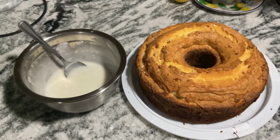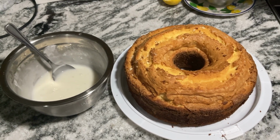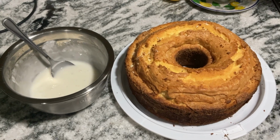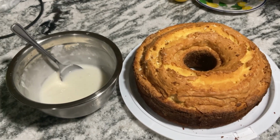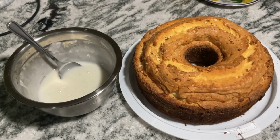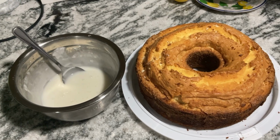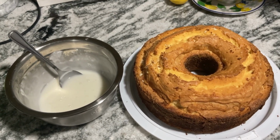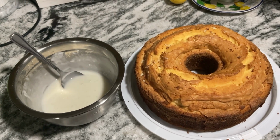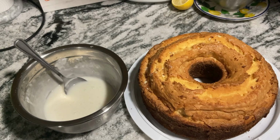Okay everyone, I have released the cake from the pan and this is what the final product looks like. This again is just your classic pound cake. And I also made a lemon glaze to put over it. It's just 2 cups of confectioner's sugar, and then I added 4 tablespoons of fresh squeezed lemon juice. And I also put in 1 teaspoon of lemon extract.